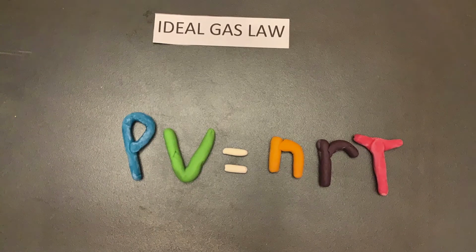The ideal gas law: PV is equal to nRT. The ideal gas law puts all variables, pressure, volume, moles, and temperature, together in that equation. This equation is not used to calculate a changed variable, but to find the value of a missing variable. R is not actually a variable, unlike pressure or volume, but a constant called the gas constant.